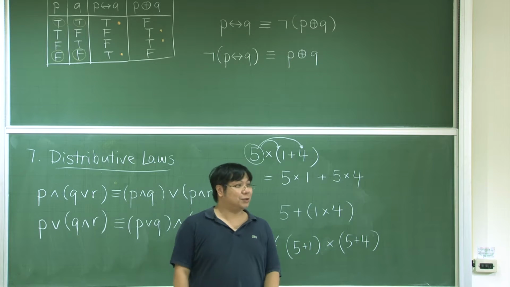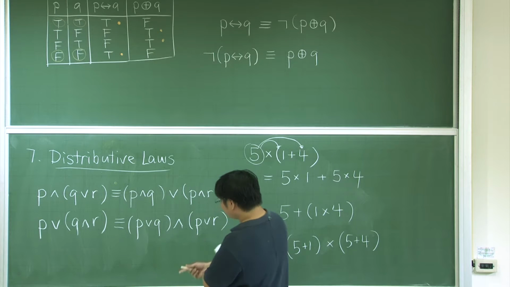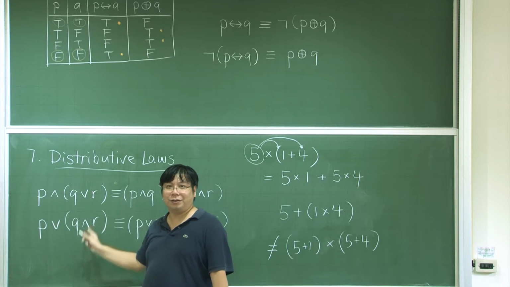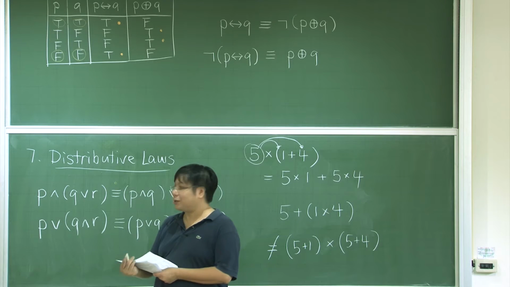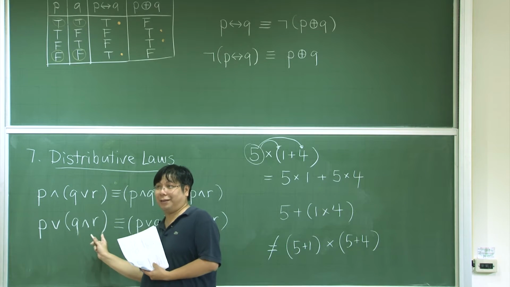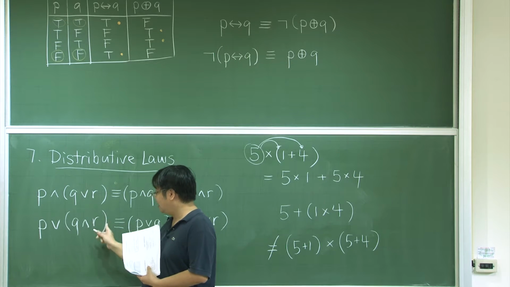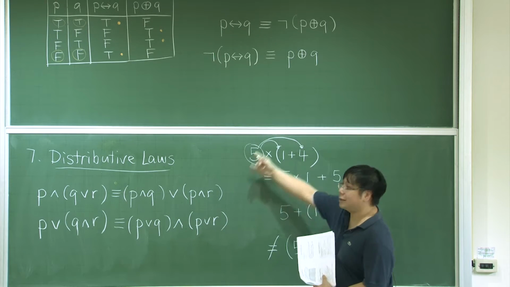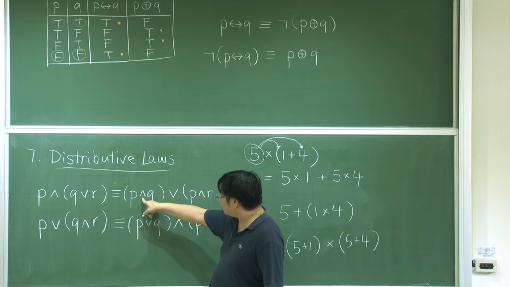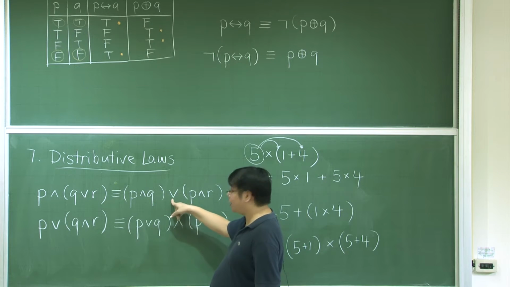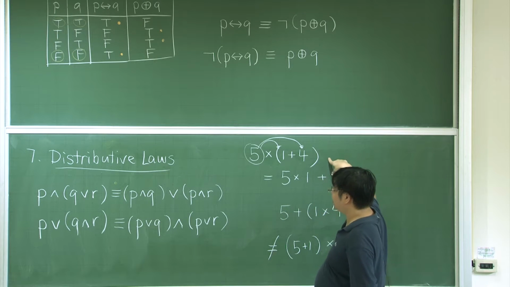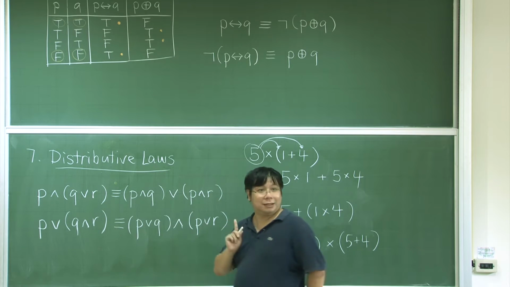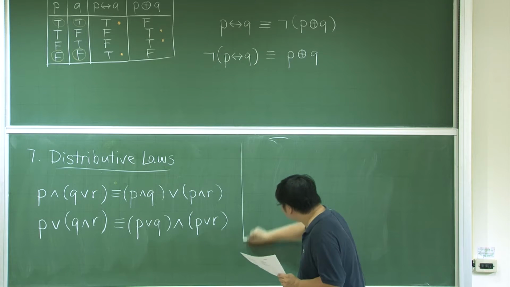True. How do we prove that? We use the truth table to prove it. Okay? Yeah, this is really, really strange. But then, this is the distributive law for these AND OR operators. Okay? So it works not just AND OR. It also works for OR AND. You can distribute this thing inside. And then how do you memorize it? We should still memorize it using this one. Because otherwise, you don't know whether we should fill in an OR here or AND here. If you memorize this one, then you know that, okay, this is P something this, P something that, and then we OR together. Is that okay? Good.